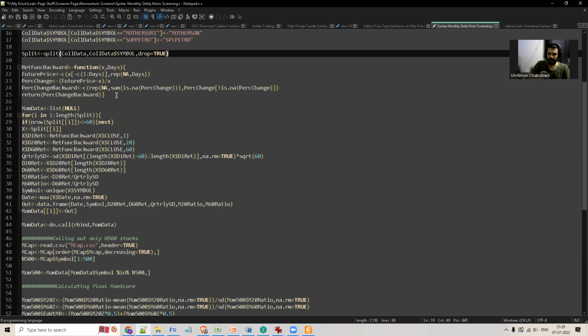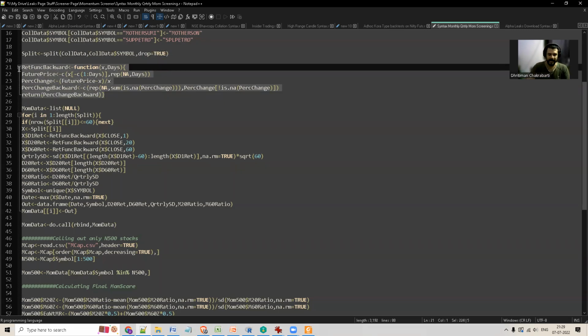I also calculated day 1 returns, and those day 1 returns were used to calculate the standard deviation, because the standard deviation is from the daily returns. So this red func backward is a modified version of the red func that I used earlier to calculate the returns. In this one, the back padding of the NAs is now front padded, and the entire thing has been shifted down. If you play around with it, you will come to know what exactly I've done in this.